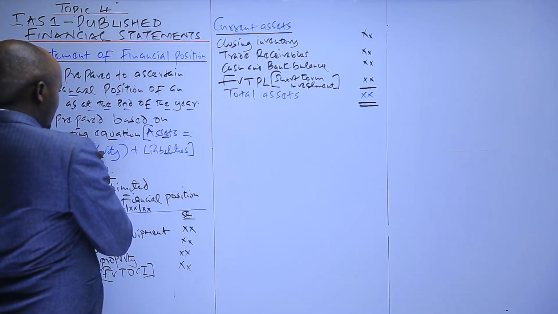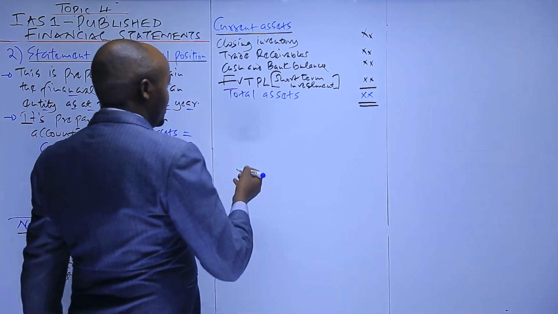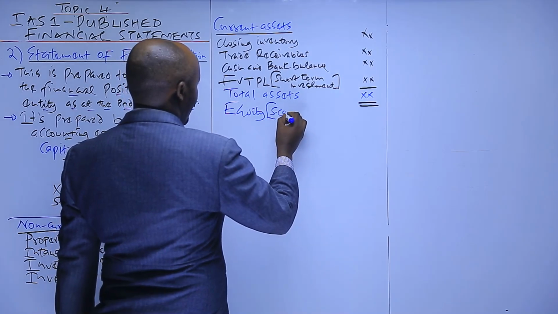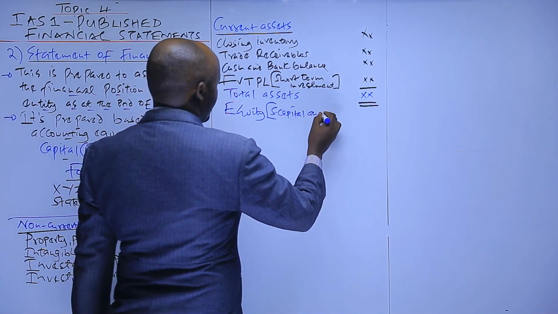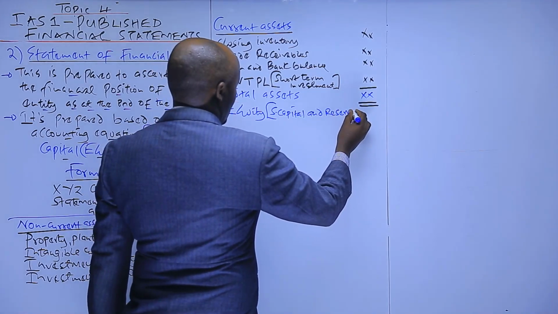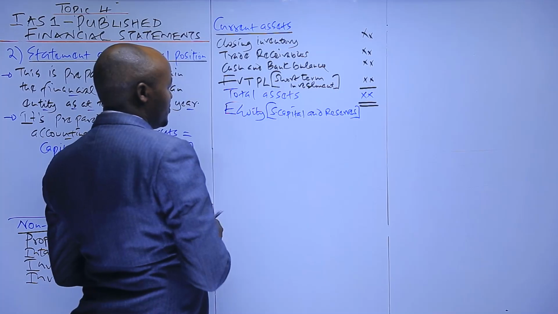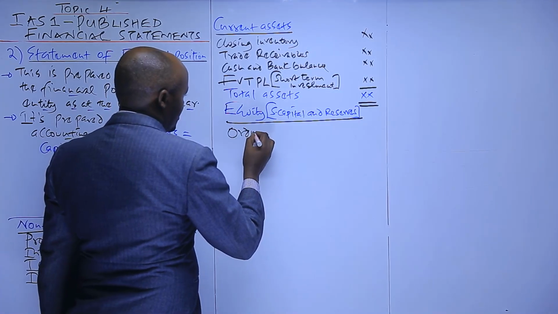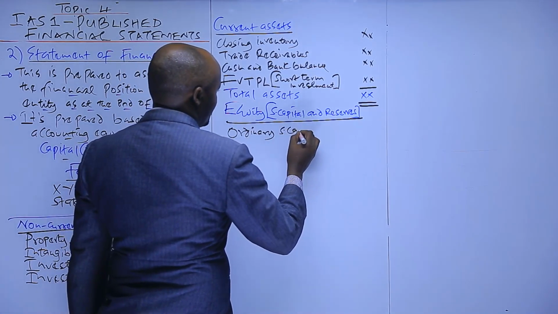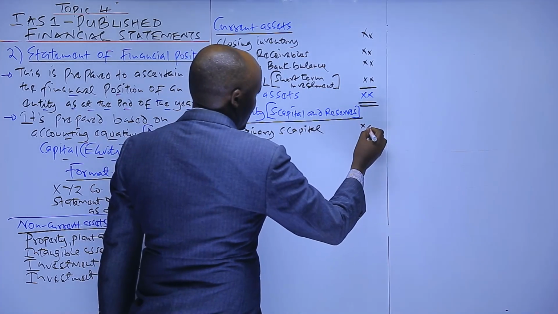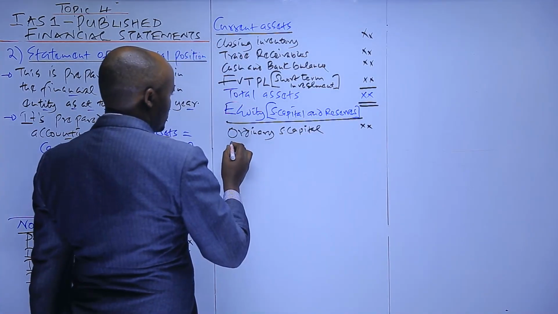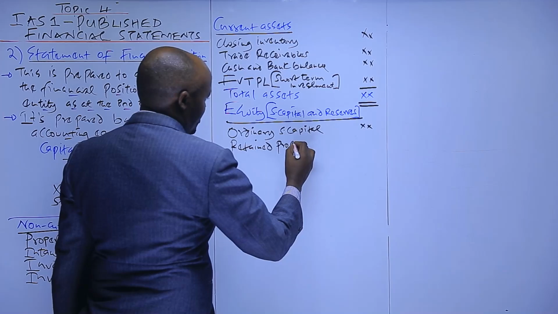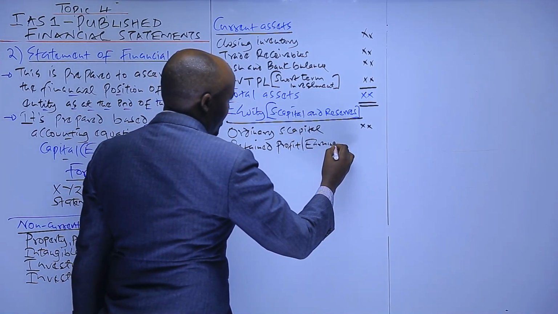You have gotten the total assets, then we record equity and liabilities. We start with the equity, which in this case means the share capital of the company and reserves. That's what we record here: equity, share capital, and reserves. So what we record here will include the ordinary share capital, and now the reserves. The reserves include the retained profit of the company. In other terms, we also refer to this as the retained earnings.